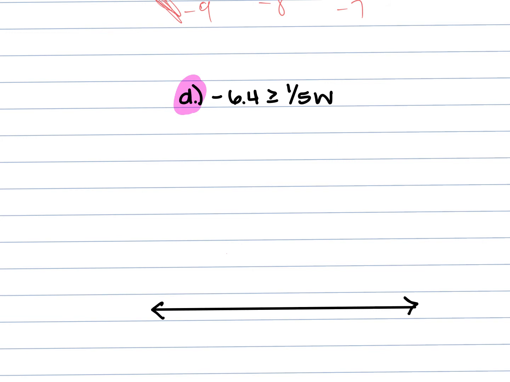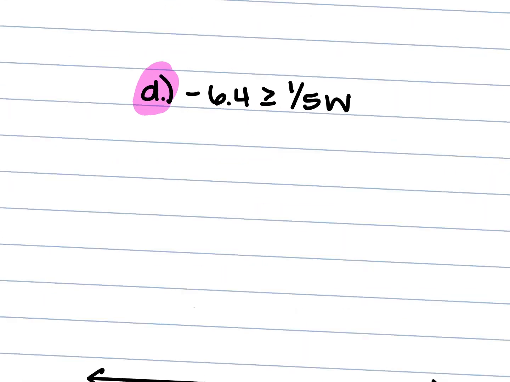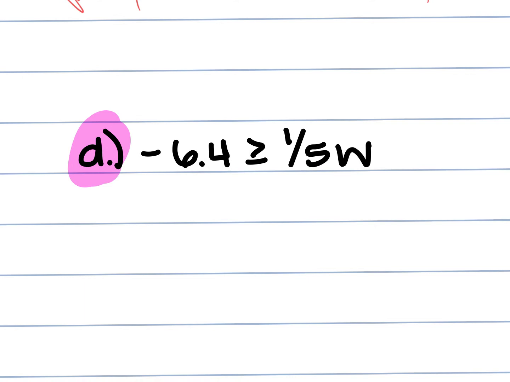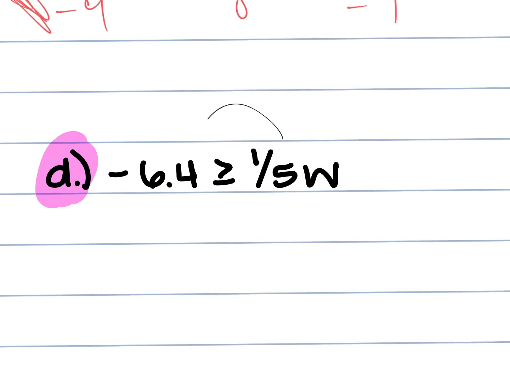Okay. What's the first thing we should have noticed about D? Natalie? Good. The variable's on the right. So what do we do with the variable that's on the right? You flip them. Yes, you can go. Make sure to change your inequality sign too. So we're going to have, what's my new inequality? Someone go. David. 1 over 5 W is less than or equal to 32? What? Negative 6.4. You're jumping the gun here.